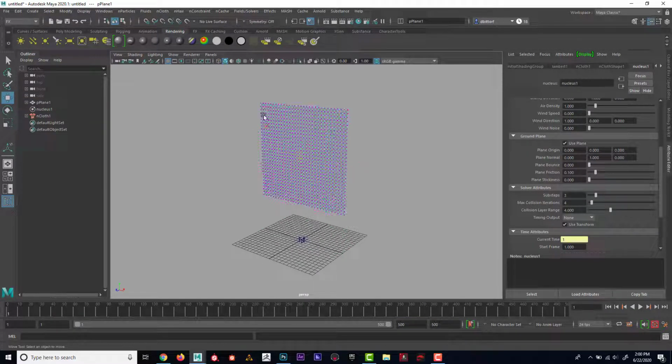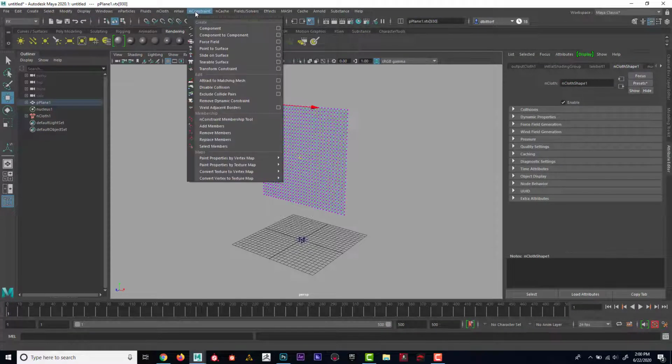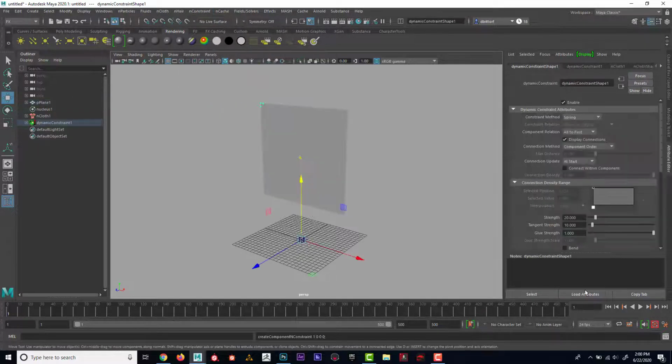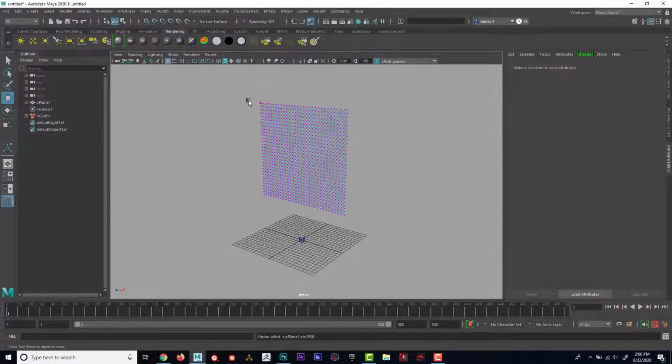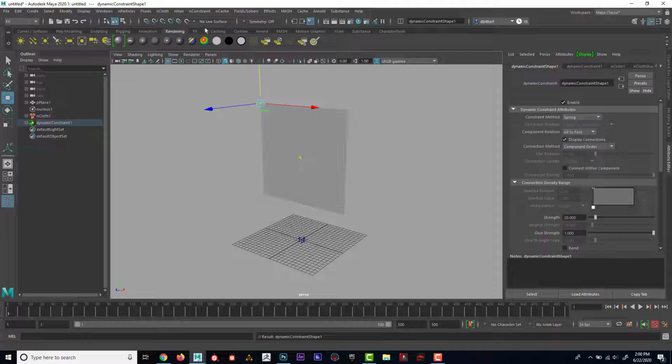Now I can right click, go to vertex, and I'm going to select a corner vertex, and then go to nConstraint component. I'll use the component constraint if I want it to stay in place in that location. So I'm going to go ahead and do that. Whoops, I'm sorry. Not a component constraint. I apologize, I just hit undo. I want to do a transform constraint. That's the one that's going to hold it in place. We'll do a component constraint later. Now if I hit play, I can see that that's going to hold it in place.